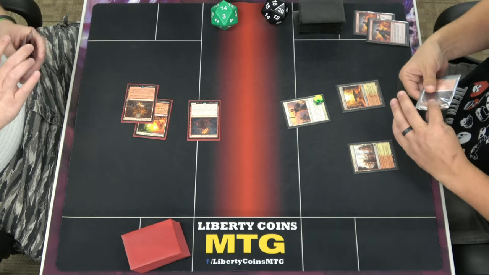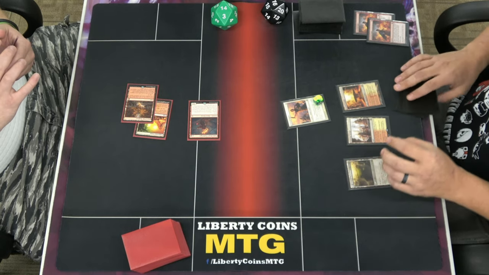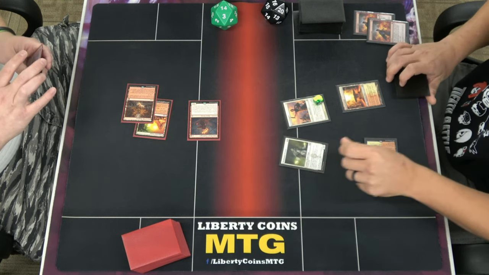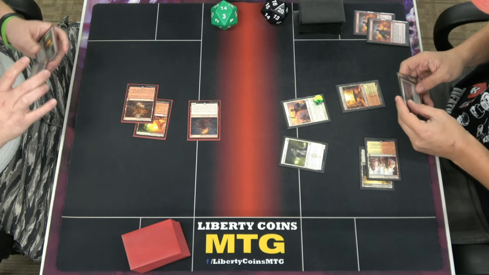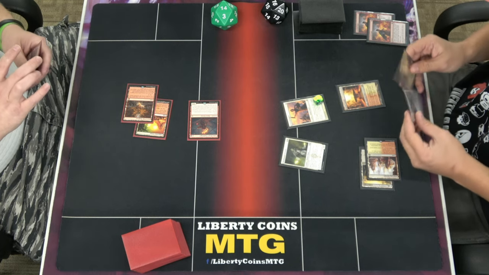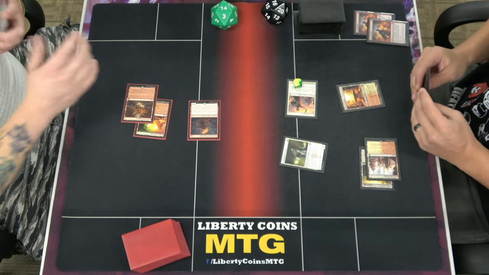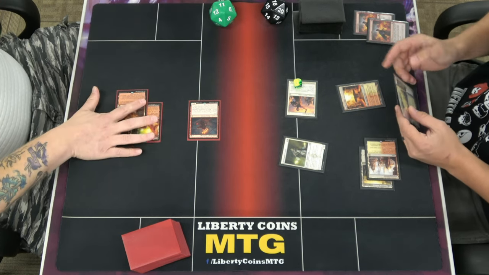Play an Eel Path in white. Illuminator Virtuoso. I will move to combat. I'll attack you for a 3. You got it. That's good. I'll pass turn.